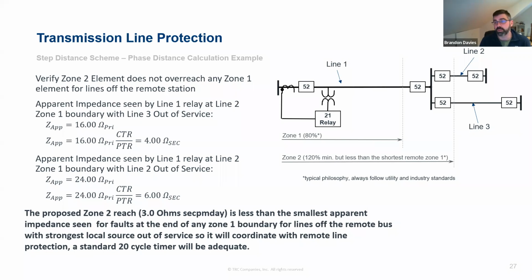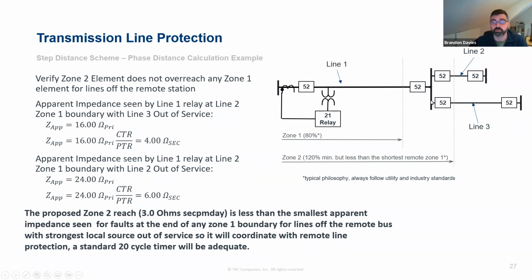The first thing we've got to consider is what's our worst case for that. So if we've got 2 lines at the remote station, we need to take one of the lines out of service, or if you have multiple lines, we need to take our strongest source out of service, because if you've got a fault source both from station 1 through line 1 and a fault source coming in through line 3, it's going to impact the apparent impedance seen by the distance relay that we're trying to set.